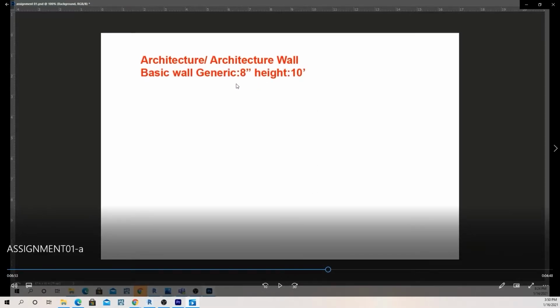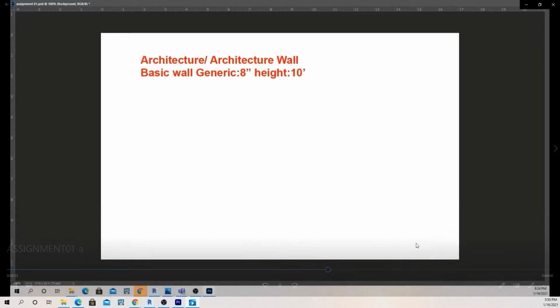Building the wall. Now this assignment gives you the wall with the name Generic 8 inches and 10 feet. Okay, how to draw?